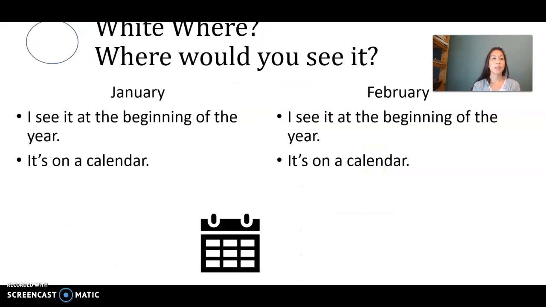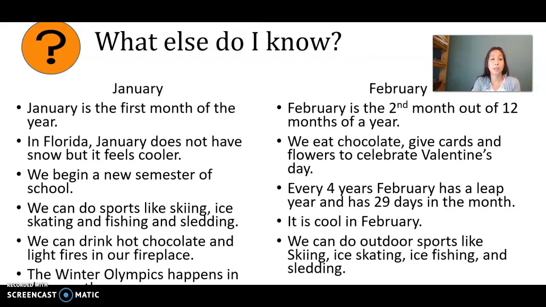Where would you see it? Well, I see it at the beginning of the year and it's on a calendar. You could also maybe put your birthday if your birthday is in either of those months. January, what else do I know? So the orange with the question mark in it is where you would share any additional information that was not shared on the previous slides.